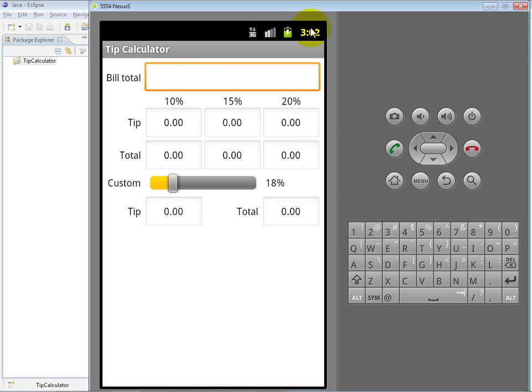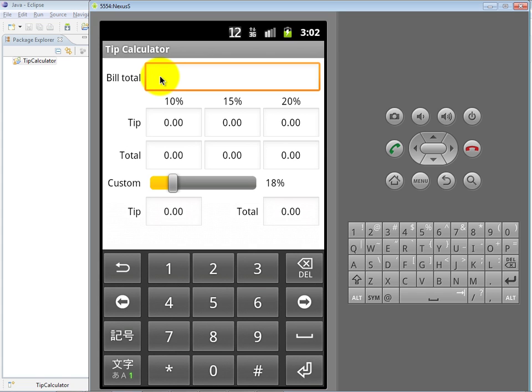Now with the bill total, if I'm using an actual device and I touch that bill total edit text, which I'll do by clicking it with the mouse right now, what's going to happen is on the device the numeric keypad will be displayed. As you saw, it took a little bit of a delay inside the AVD. It's typically much faster on a real device. Now if I have a slide out keyboard, I can emulate that by using this keypad over on the right hand side of the AVD, but when I actually touch the device I'm seeing the soft keyboard get displayed at the bottom here.